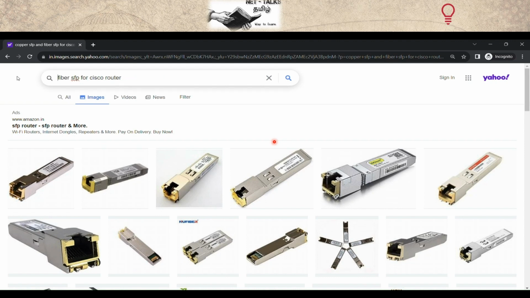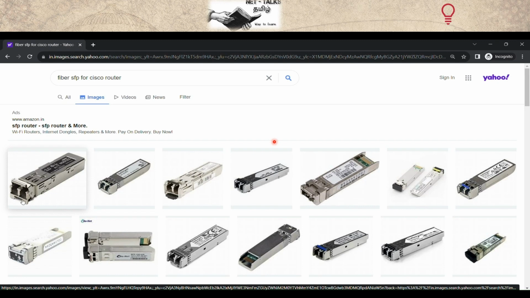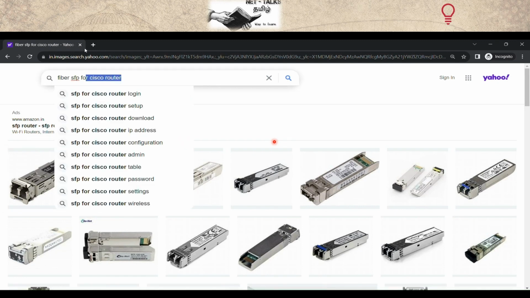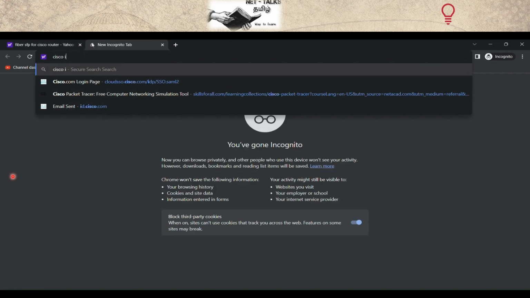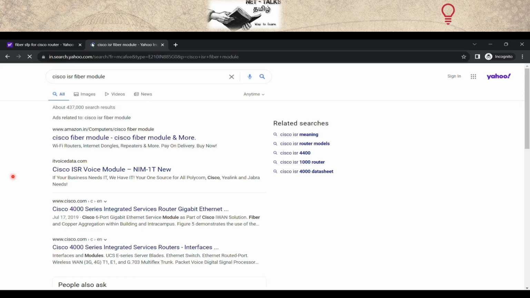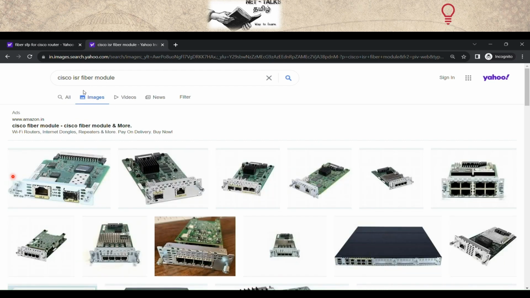Okay, let us look at the fiber SFP also. This is what the fiber SFP looks like. Here we can connect the fiber cables. See, that will be a dummy. The modules will be there in the router. We can use this SFP as copper or fiber. Copper means RJ45.